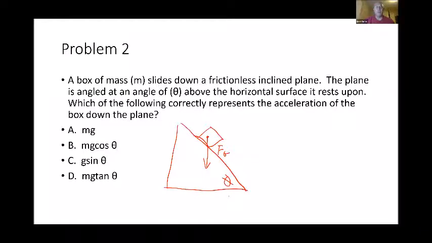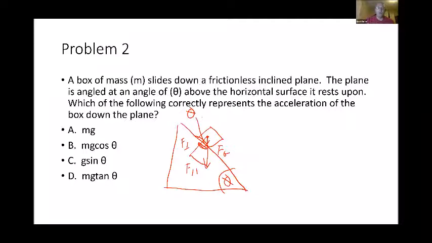All right, like I told you before, when we're working these incline plane problems, we need to break that weight into 2 components. One perpendicular to the incline plane itself, and one parallel to the incline plane itself. When you do that, this angle right here is always going to be the same as your angle of incline. So this angle right here is theta.